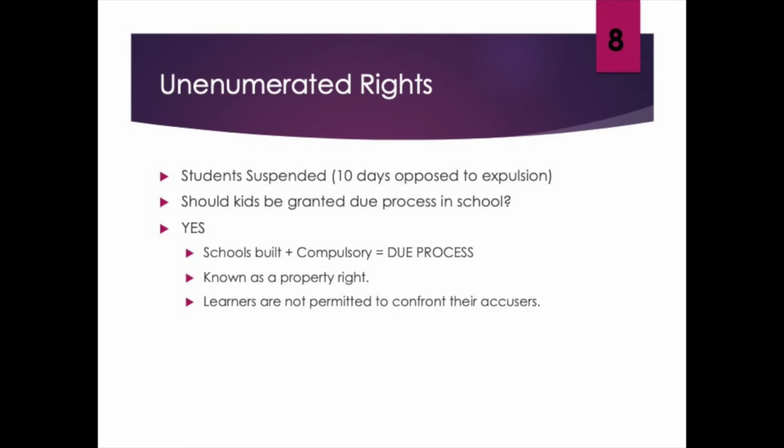I mentioned before about unenumerated rights, rights which are guaranteed based on the physical birth, including property rights, the right to travel, the right to privacy, personal autonomy, and personal dignity. We've talked about the first three, but what is personal autonomy and dignity? Personal autonomy is being able to live how you want and the way you want with little to no external influence. But what about people with terminal illness that want to take their own life?